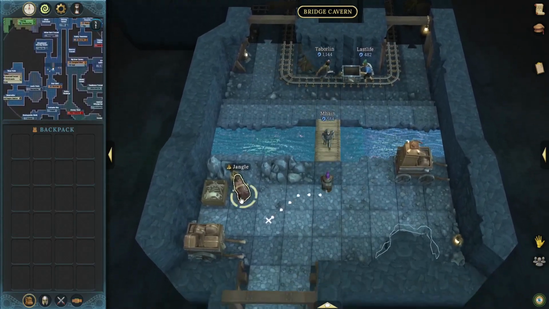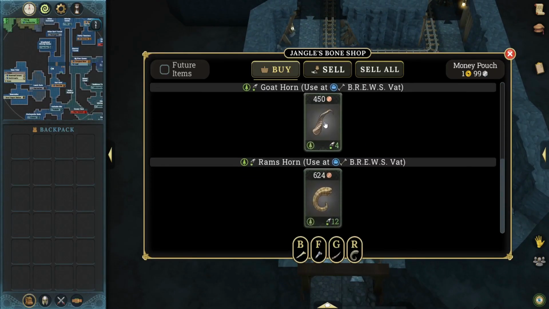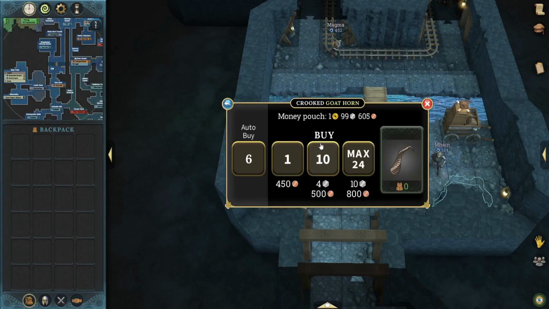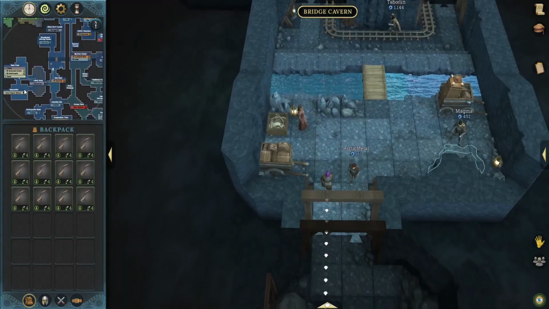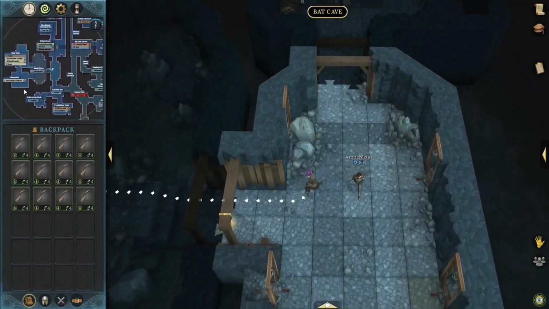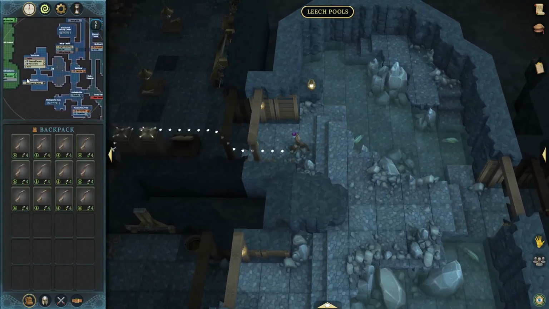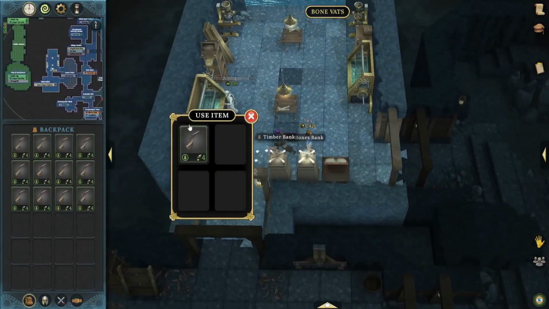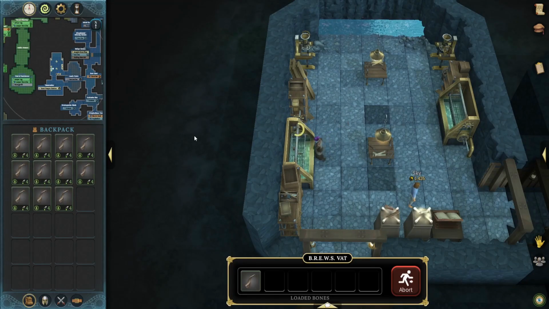Where's the bone shop? Yes. Trade jingle. Goat horns are the cheapest because they're the worst. No big surprises there. We'll buy 12 of them. At least get started here. Use these on the vats over here. Make some stuff. See if we have any of the wood pieces we need at all here. That's going to determine how this is going to work.